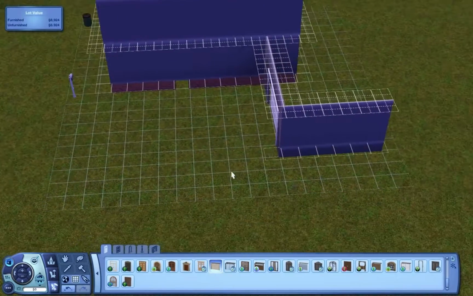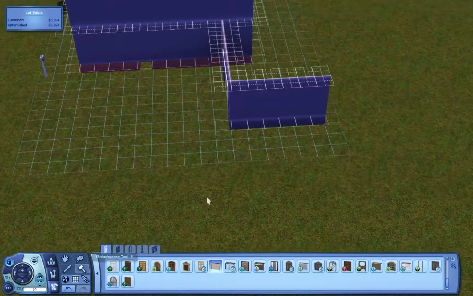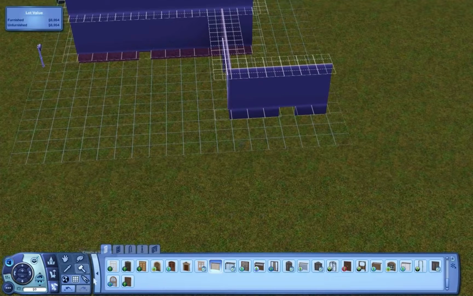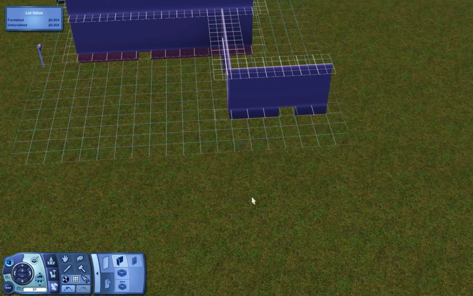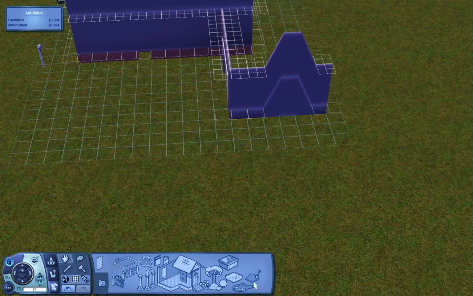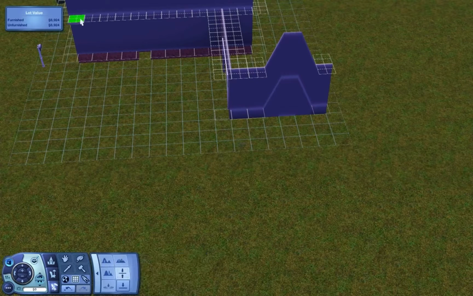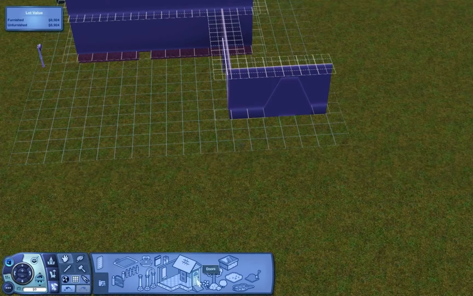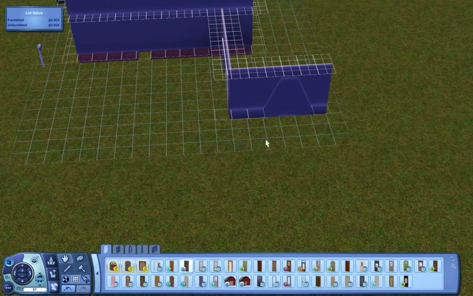And like I was saying, sometimes I even have maybe a side door. You do the same thing depending on how big your door is. We're going to put in a 1 square door. We're going to do the same thing. We're going to put that wall in, and then we're going to flatten out the entire lot, and then we're just going to put in a side door to our garage.